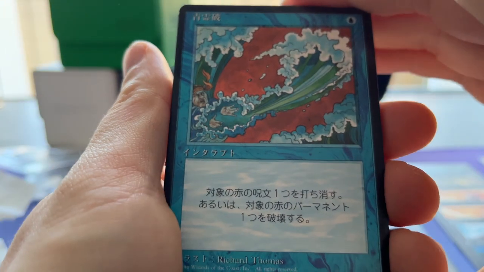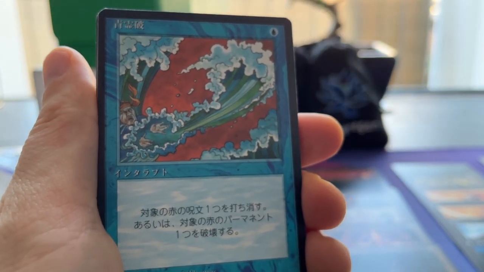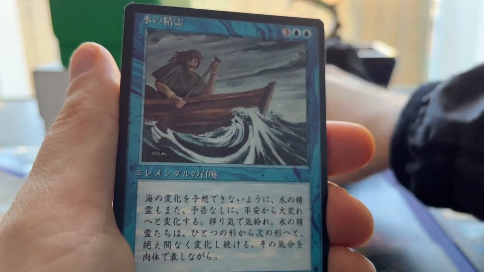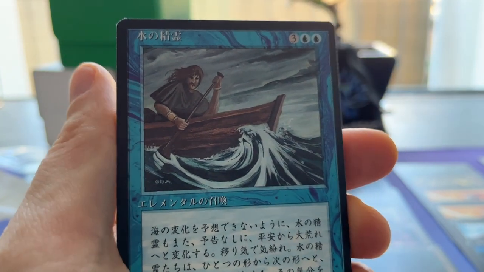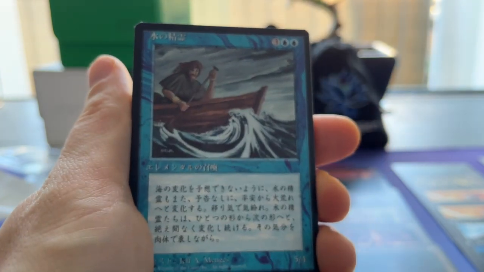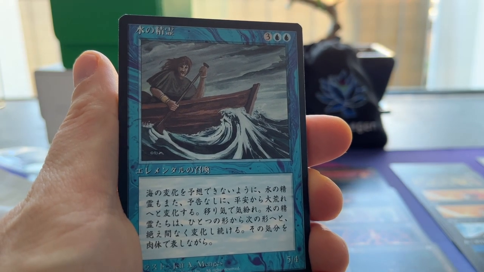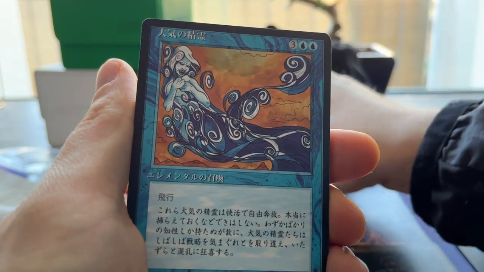So here we see blue. Blue Elemental Blast, of course. Counters or destroys target red permanent. Very cool. Always in my sideboard with Timmy's spellbook. And here we go. Water Elemental. Beautiful. I do love it. You know, I do love the Japanese Water Elemental. Look at that. I mean, it's just so cool with the Japanese writing. Super, super cool. Air Elemental.